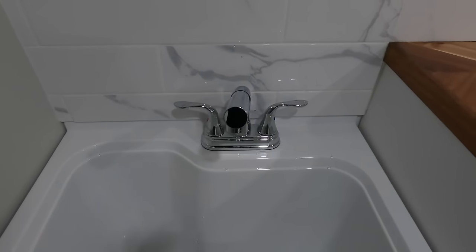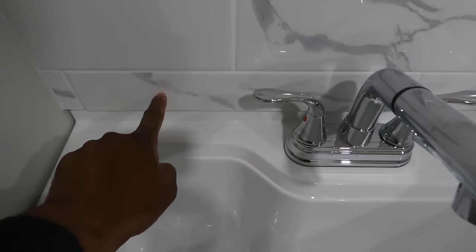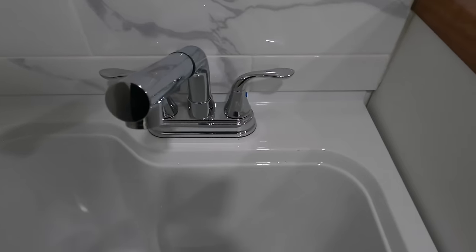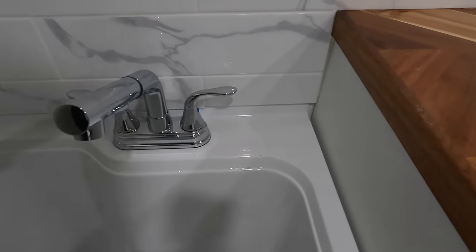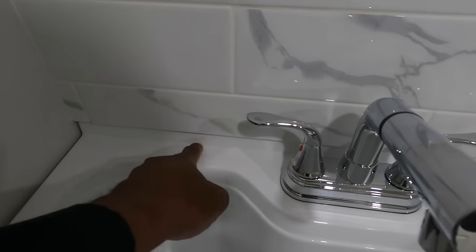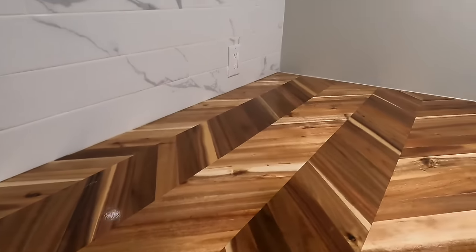I think next time I will cut this tub out here. Cut it and take this tile all the way to the top. Well, that would void the warranty, but let's be honest, whoever returns the tub after it's installed. So I think that's what I'll do. To carry this tile all the way down, just cut this thing out. Yeah. Not bad.